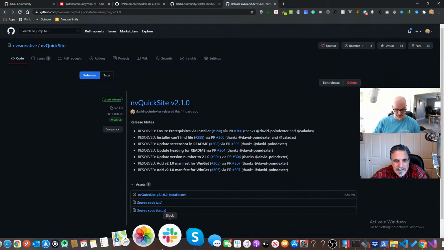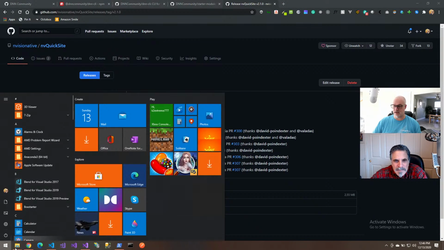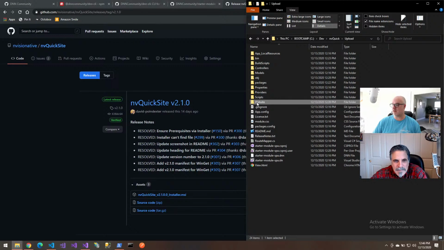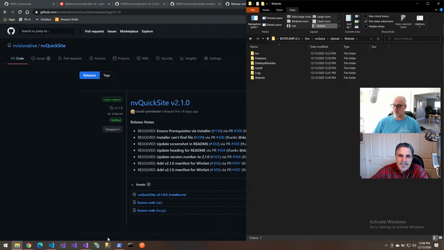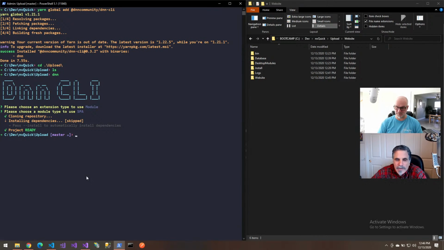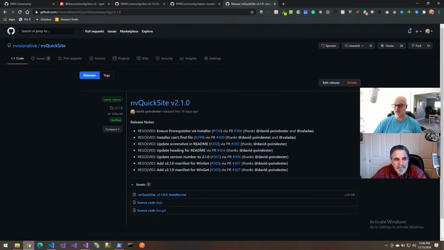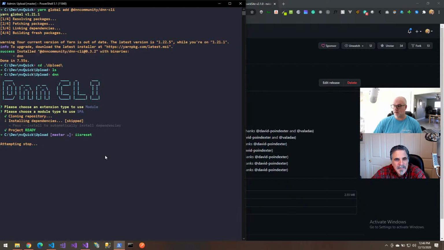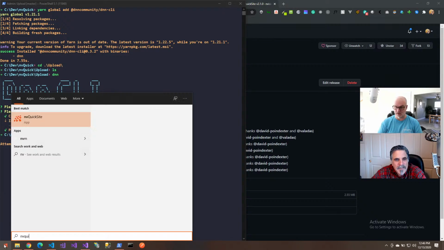We're going to start up nvQuickSite again. And what I'm going to do is I'm just going to clear out this folder. You just can't move those files over. I could, but it would mess up. IIS wouldn't know where everything is. The databases can't really easily be moved. So what I'm going to have to do here is an IIS reset, just to let loose of the files that we just started because we were running it in the browser. So I'll do that, and then we'll clear this out and real quickly get it going again.